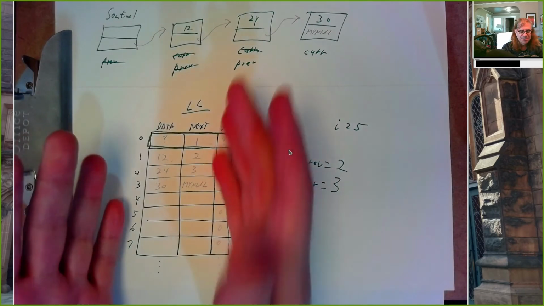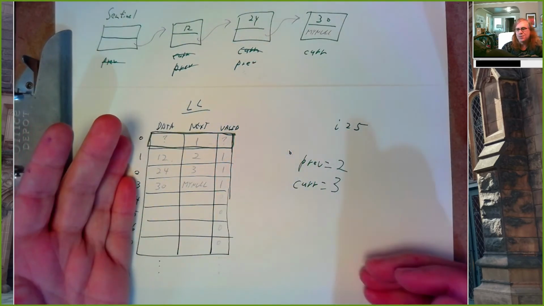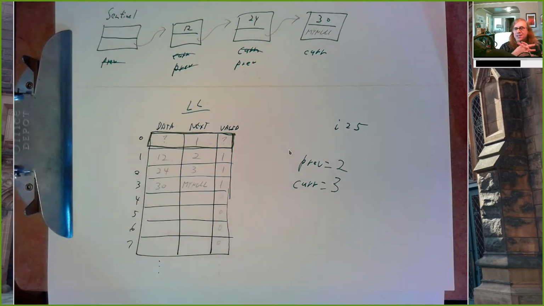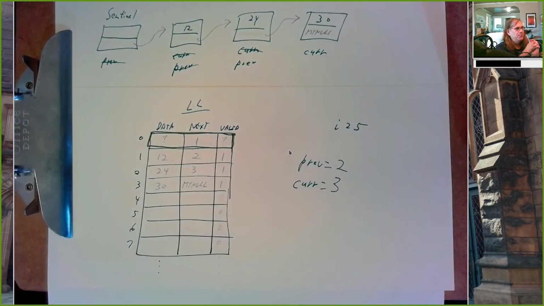Now in this case, our memory is an array. In PA2, our memory is going to be a dynamically allocated data structure. But the process is the same. And we're going to end up with some C code that will insert a new node in between 24 and 30. I don't want you to fall in love with that C code. Okay, that C code by itself is not worth anything.